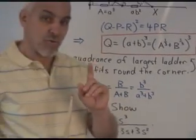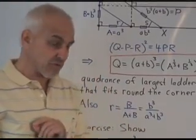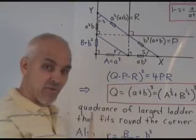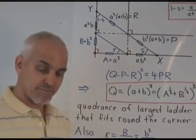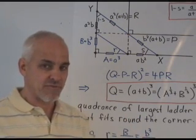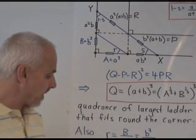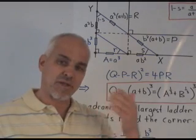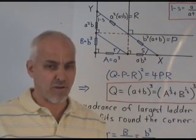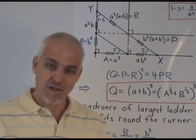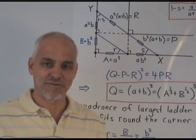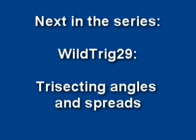And I challenge those of you who would like to think in terms of classical trigonometry to find the corresponding relationship between the corresponding angles in this situation. That was a little bit of a hard problem. Well done if you've managed to follow it all. Next time we're going to go back to something, in fact, much older. We're going to go back to trisecting an angle, a problem that the ancient Greeks struggled with. I hope you'll join me. I'm Norman Wildberger. Thanks for listening.